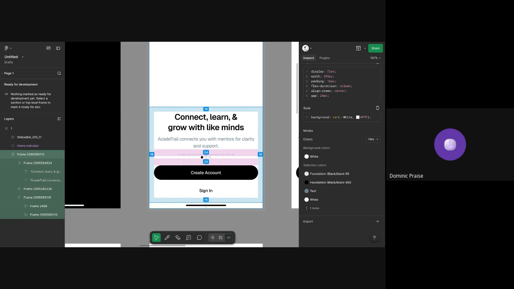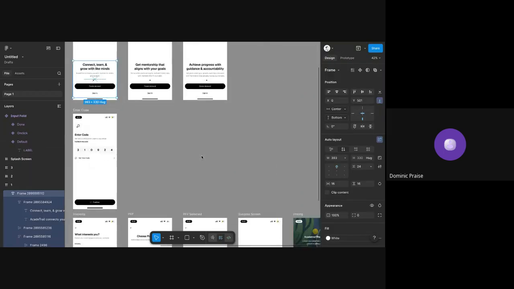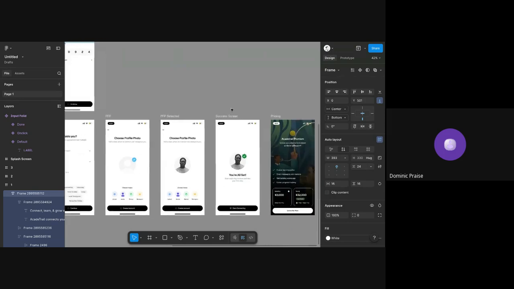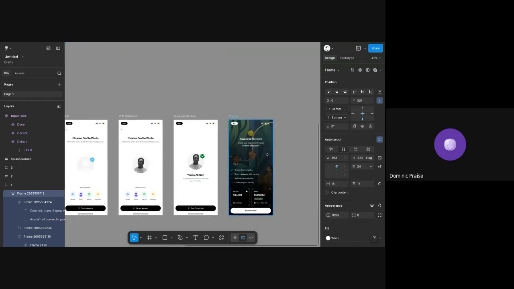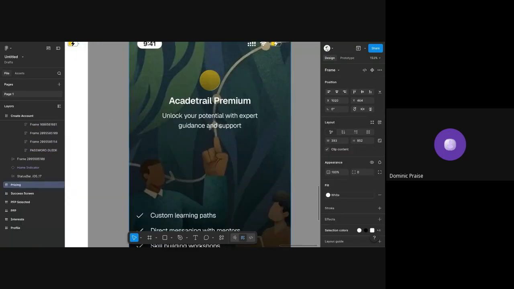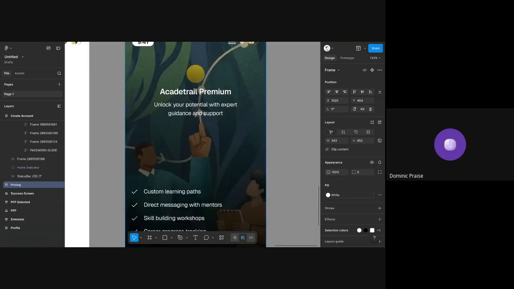You need to make sure all of these things are very perfect. Then the next thing is asset management. Asset management is basically the icons that you are using, the illustrations that you are using, the images that you are using. For instance, I can hand over this page of the design to a developer.